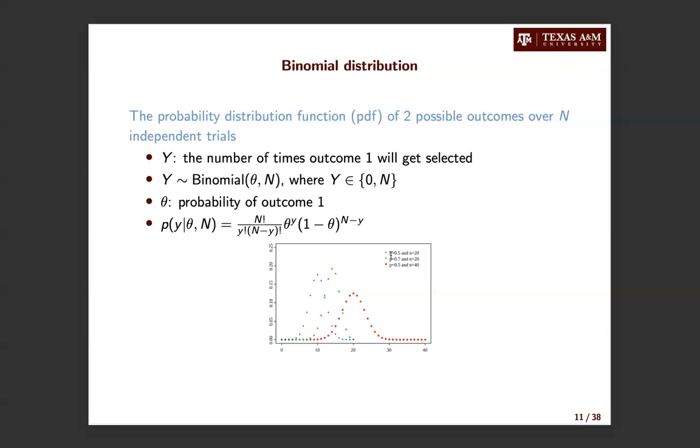However, if we have an unfair coin, as it is being depicted in this green line here, and this unfair coin is more biased towards the positive outcome, because the parameter theta is equal to 0.7, then this means that the probability of observing a positive outcome more than 10 times is going to be higher. Just because if you think that we run 20 trials, and if we are biased towards the positive outcome, then we are going to observe this positive outcome more times than 10.